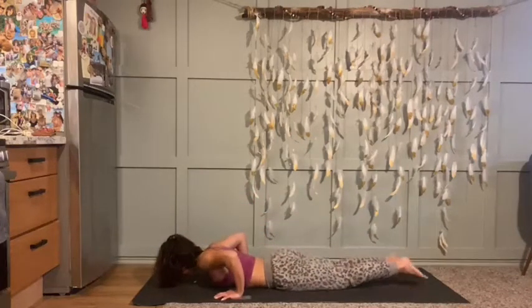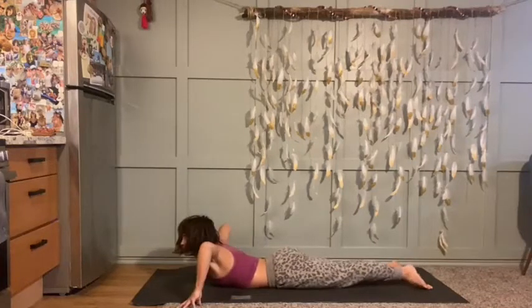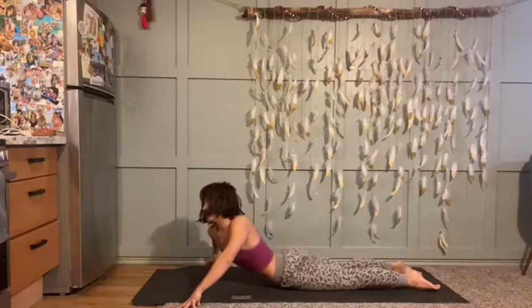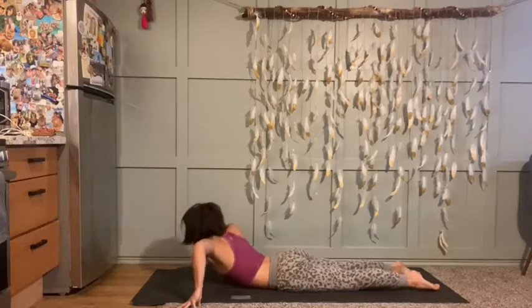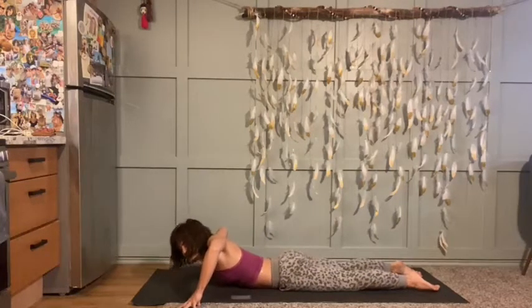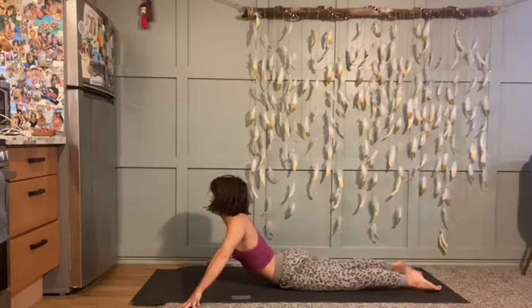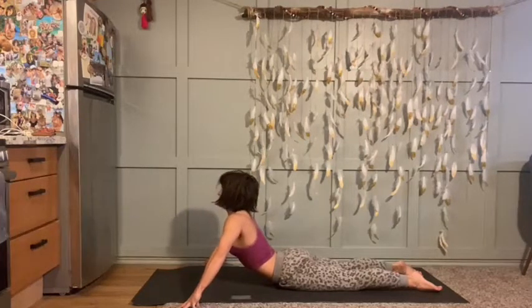Good job, you guys. Grow into any back bend of your choice this morning. So maybe you want a Spiderman Cobra, baby Cobra, full Cobra, Sphinx, up dog. Give yourself a moment to just kind of explore. Maybe gaze side to side or move a little bit from side to side. Invitation to close your eyes and just go inward.